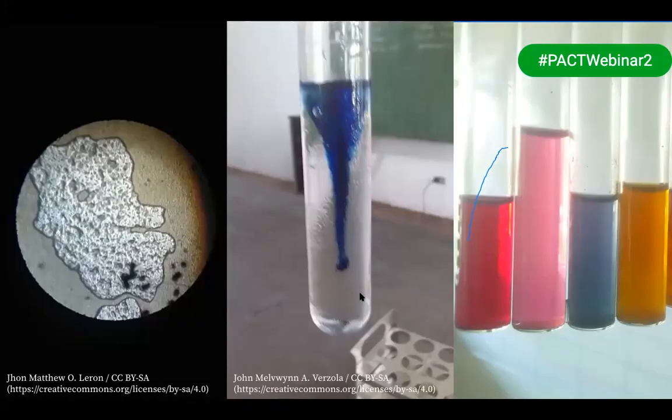These are my students. We uploaded it to Wikimedia Commons so that everyone could see it. I actually forgot what is on the microscope, but I think the middle one is methylene blue, and the colorful one is the reaction of an acid-base indicator. But instead of using eggplant or red cabbage, we used duhat because one student asked me, "Sir, why don't we use duhat?" So we tried and we used duhat.